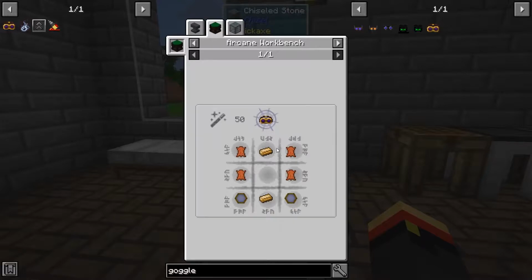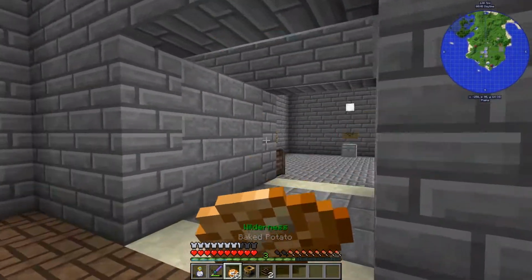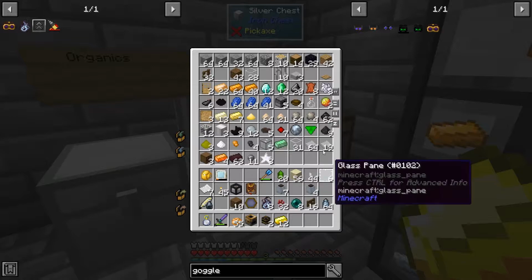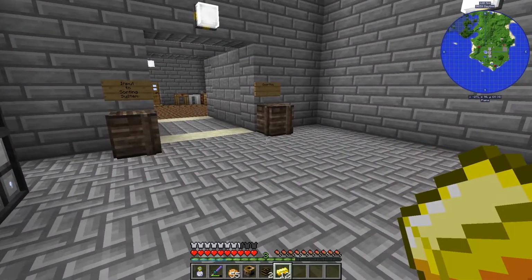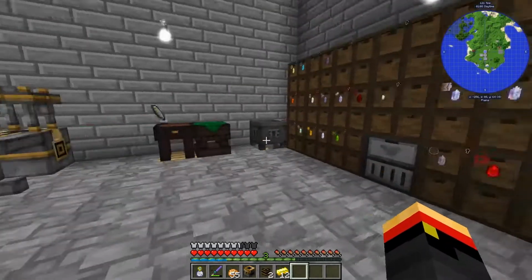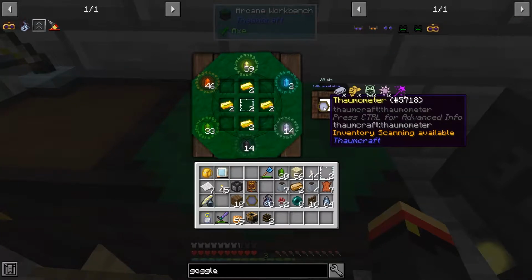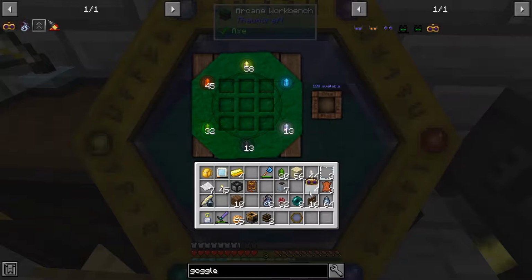We're going to need some leather, some alchemical brass, and 2 thermometers. So we're going to need some gold and some glass panes. Some gold and some glass panes. And some leather. And the alchemical brass. I think I've got 2 more of those, so that might be just enough to get these goggles. We'll find out. Okay, need to make a thermometer. There we go, Goggles of Revealing.